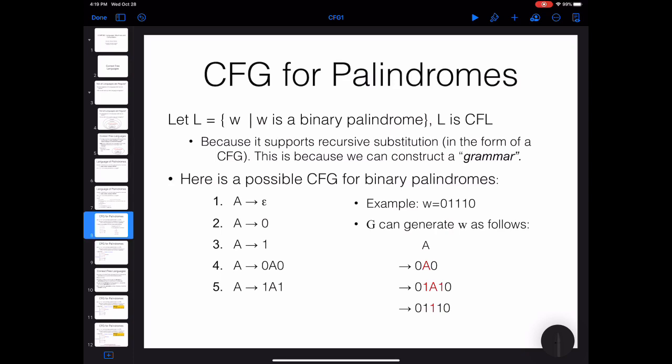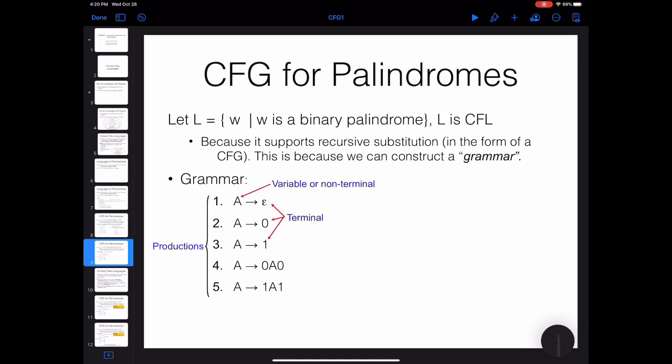So what is this language? This language is in fact a context-free language. This is not regular, but it is a context-free language. And why is it a context-free language? Because we can write down a context-free grammar for it. And this is the context-free grammar that we wrote for it. As you can see, the context-free grammar consists of a set of rules. Each of these lines is a rule. It has a specific format. I'm going to give you the formal definition at the end. So this is just an example. I thought the best way to explain it is using an example.